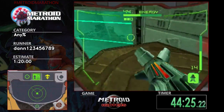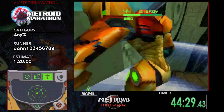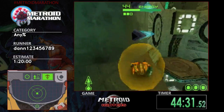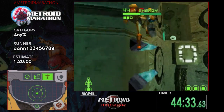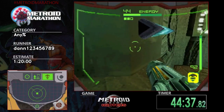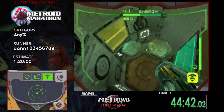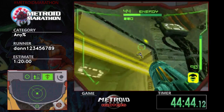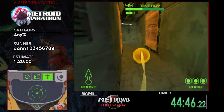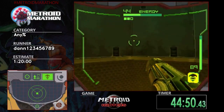I was going for this method, okay. This method saves a little bit of time, but if you fail it once, it's not worth it. Ooh, he's going for the bomb jump. That's an interesting trick. It also doesn't work sometimes, from what I know, from doing this before. If you fail it once, it loses time. So that's why I say it's not worth it. Yeah, it's fairly hard to do.